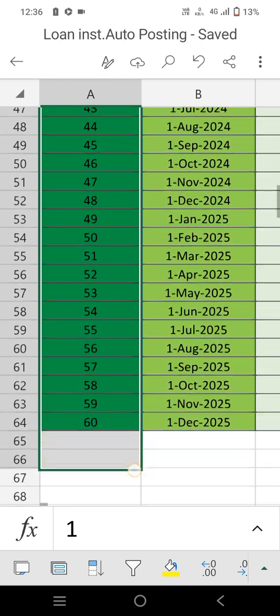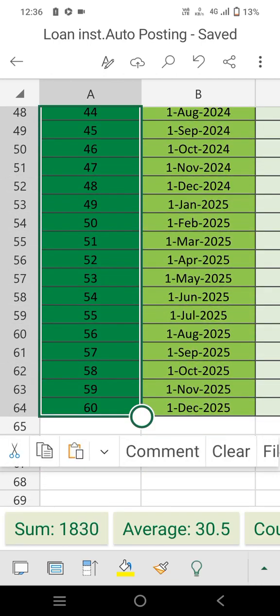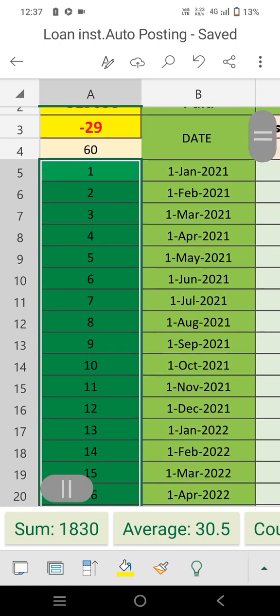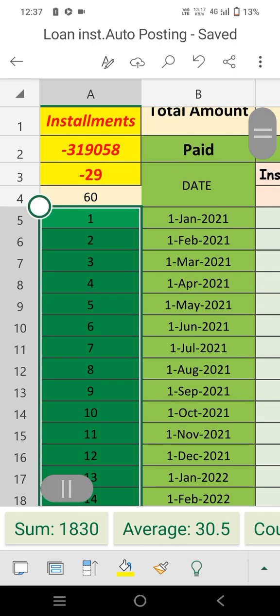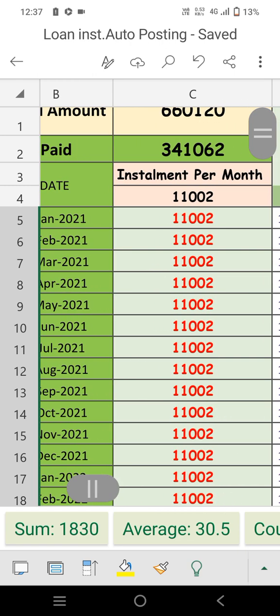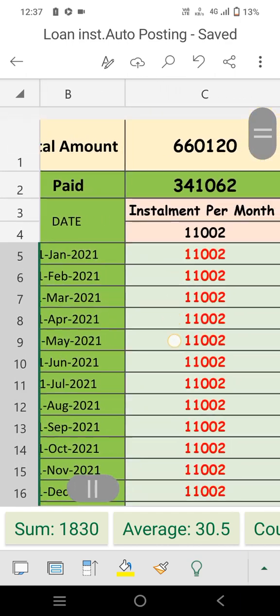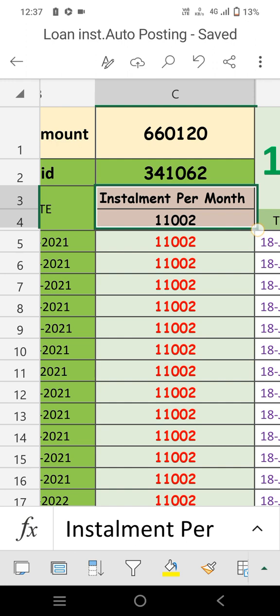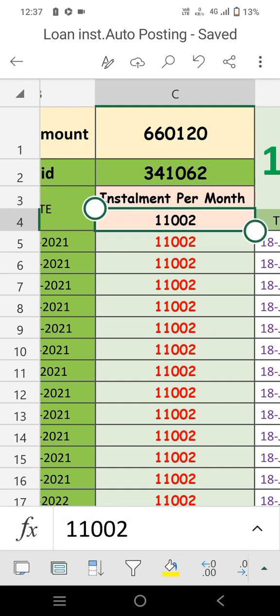At first we have to scroll down up to 60, as our installment quantity was 60, and we have to type here installment per month in this cell, C4.